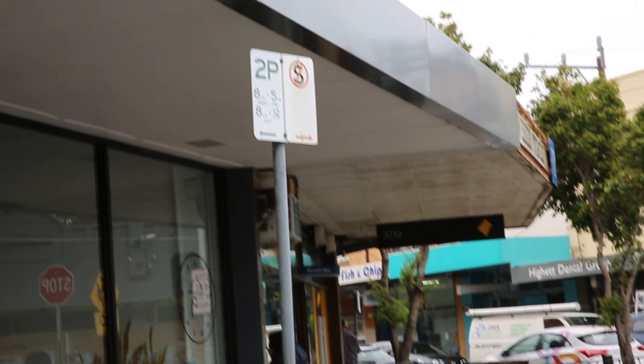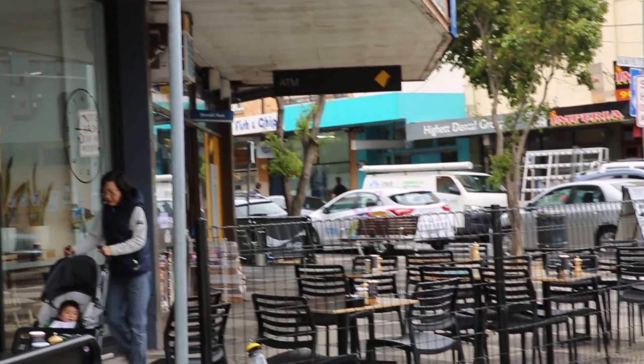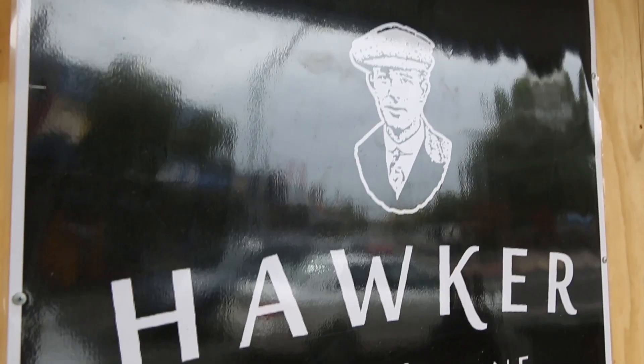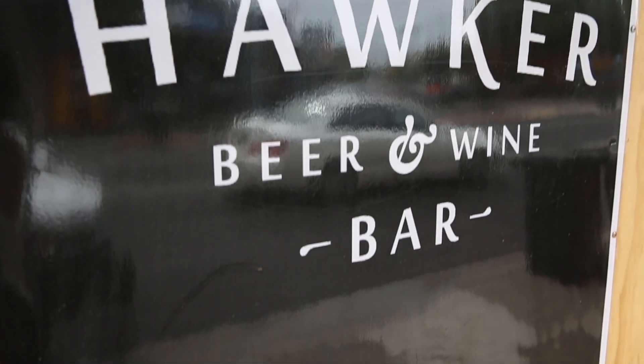So what is happening out there in the marketplace? Well, there are some really exciting things happening in the Highett Village. You've had the Diplomat Cafe come into town — a really cool little place to grab your coffee or breakfast. You've also got The Local that's come into town just up the road near Woolworths, and you've got the Hawker Bar — a wine and beer bar with food as well. Very much looking forward to enjoying a cold drink there. There are some really exciting things happening, which is only adding to the existing cafes and restaurants along that little shopping village.